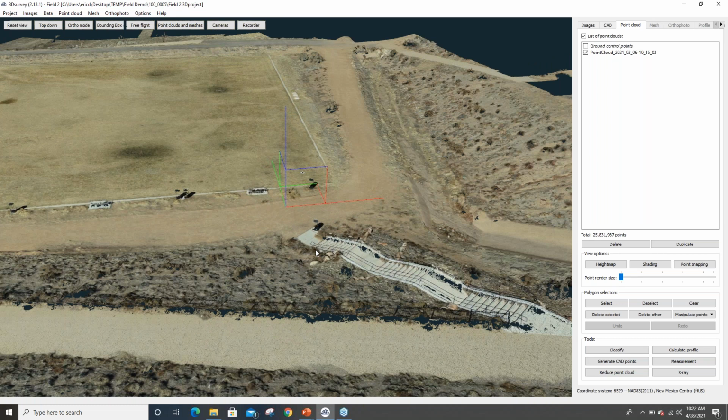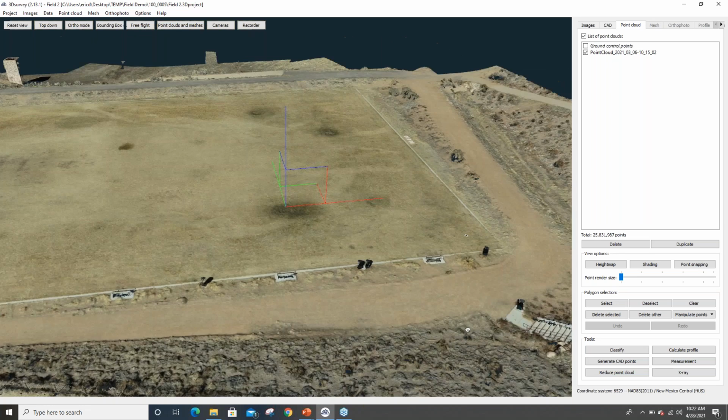All right, so we've got a really nice looking picture here, but now what do we do with it? Now, this is all three-dimensional data. I can make measurements on this just like I can with any three-dimensional point, but I want to do a little bit more with it. I want to take this a step further. In this case, I'm going to do what's called classification.